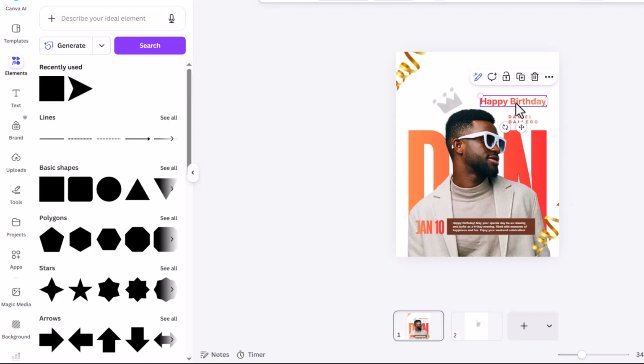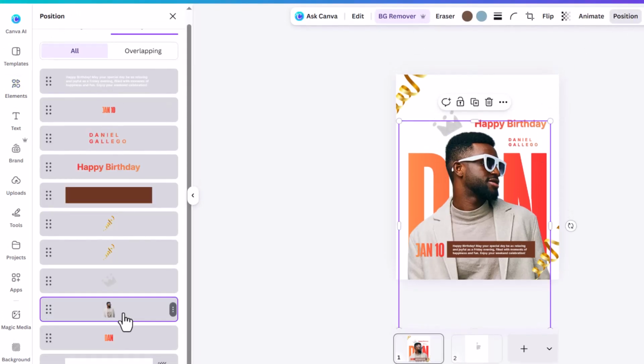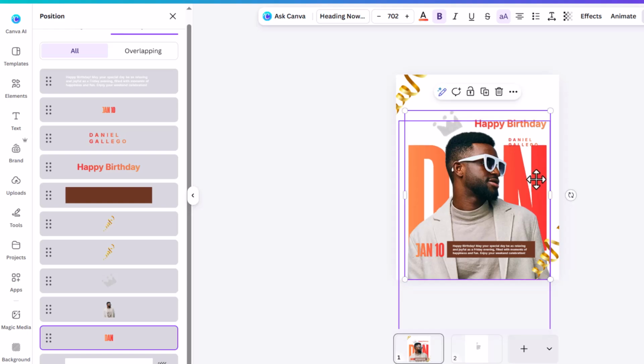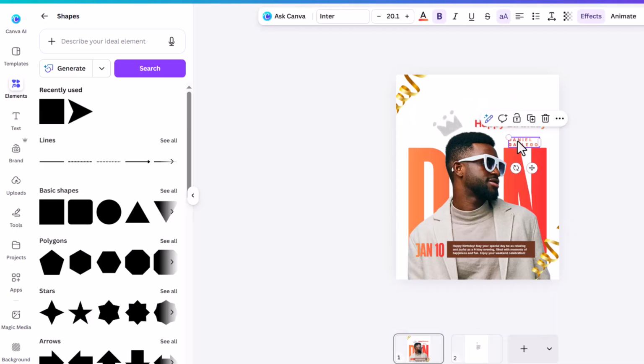And now we can drag this one and make it a little bit bigger. And we can bring this guy behind a little bit up. Let me use my arrow key to nudge it down. It's not working. Nudge it down. So we have this one now, and we're just going to push it up a little bit.